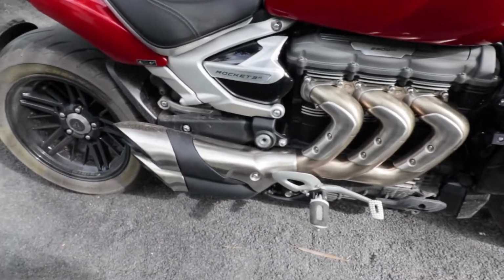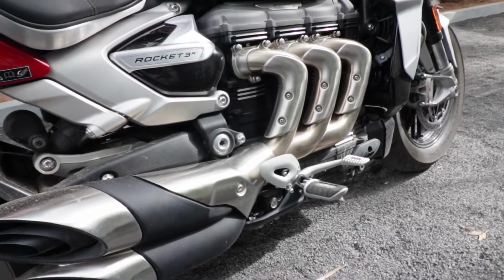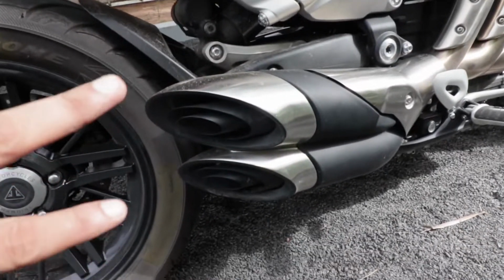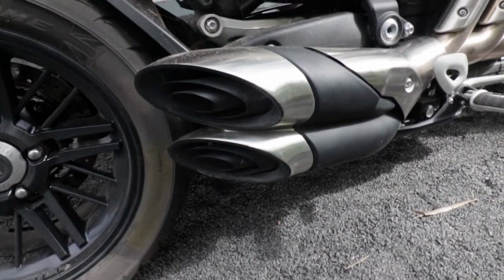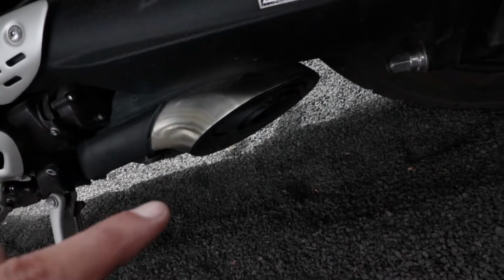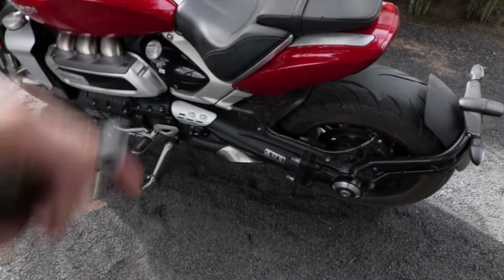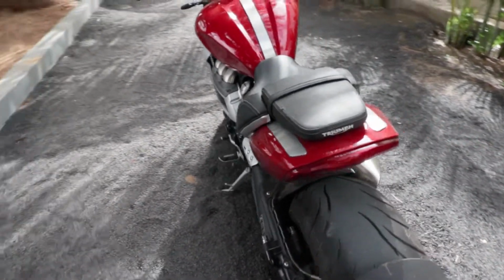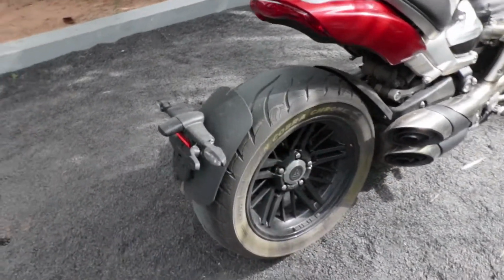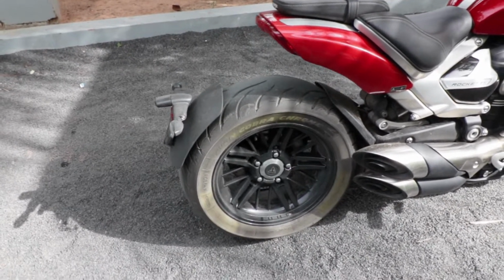And yes, of course, again, you can see the exhaust over here, the pipes coming from there. You can see two exhausts this side, and there is one more exhaust which is over here. So one exhaust is on this side, two exhausts are on that side. So yeah, that's about it. Again, we don't have any swing arm here, single side swing arm, of course it has to be.